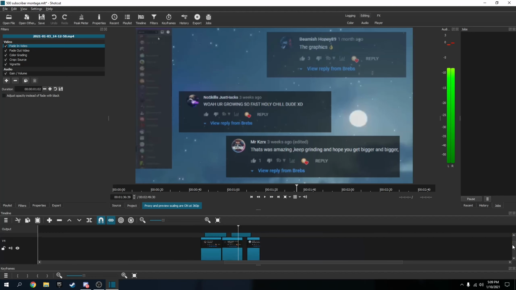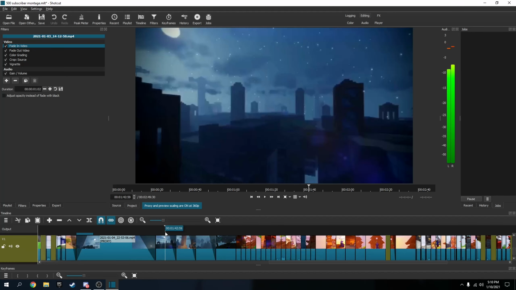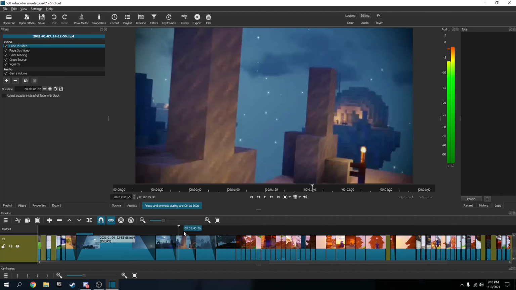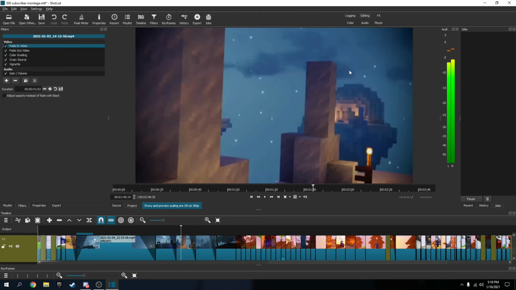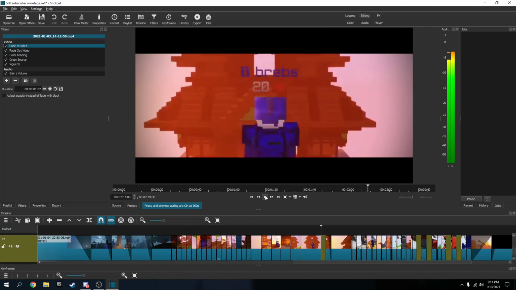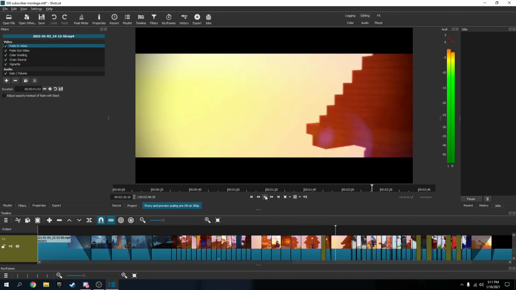I have a bunch of clips up here that I used. What I like to use right here is I lower my FOV to 30 to get a really zoomed in, no stretch shot. Like right here, the FOV is 90 and there's a little bit of stretching on the side. I should have made it 30. I have no idea what I was doing. And then right here is 30 and it looks a lot better in my opinion. And then a TNT jumping shot. I like this one.